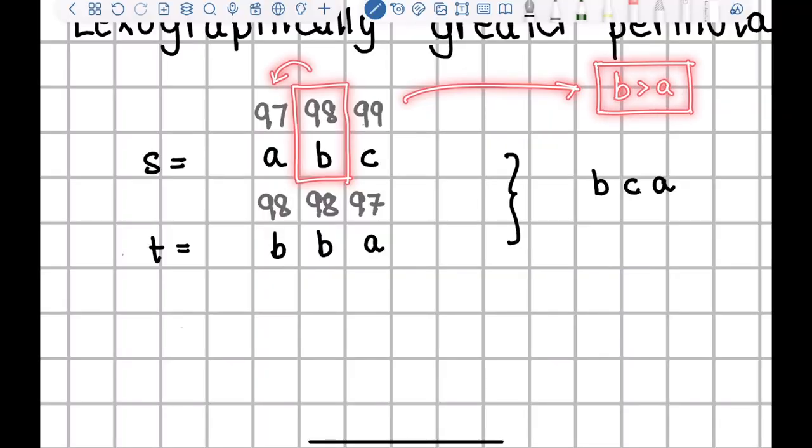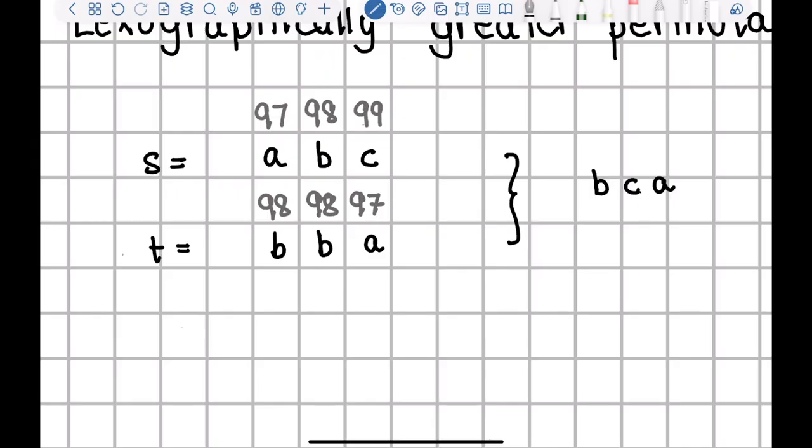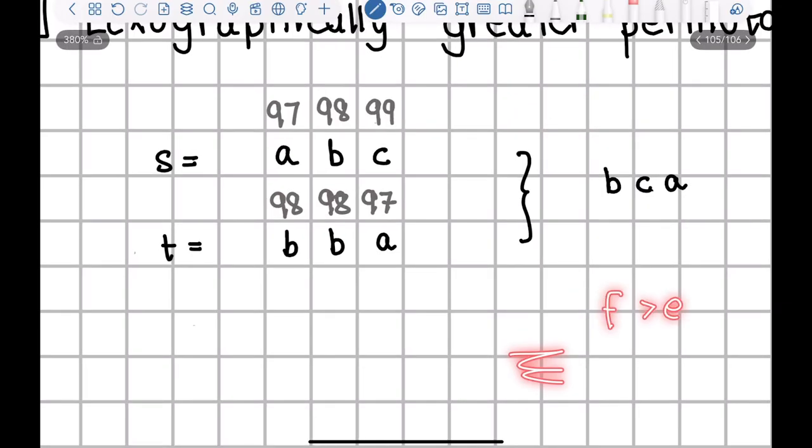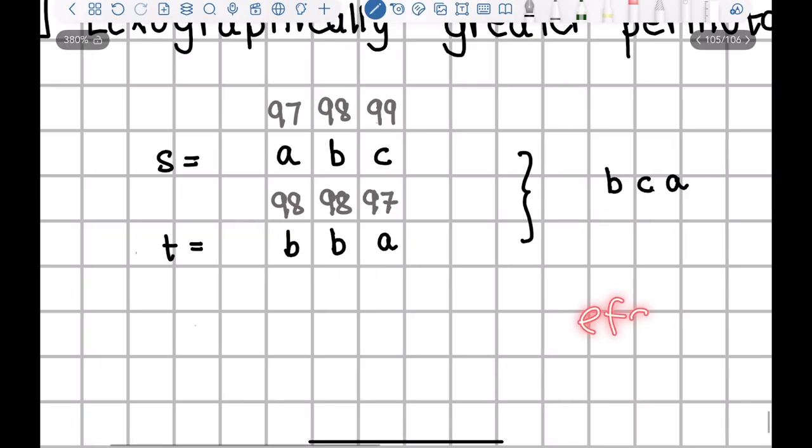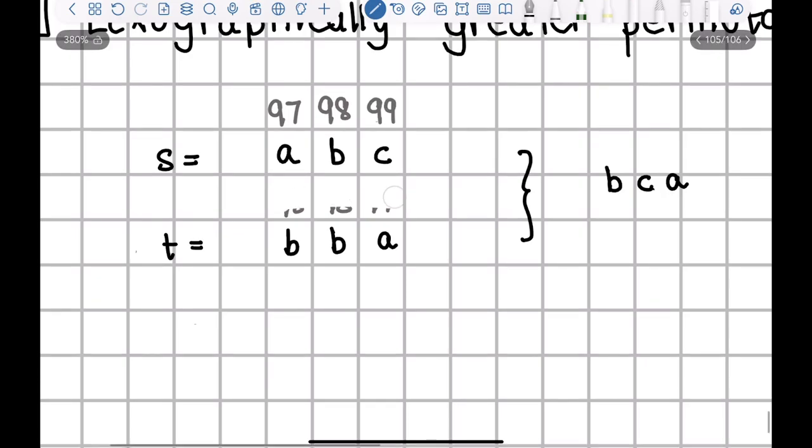That is what lexicographically greater means. B is greater than A, C is greater than A, C is greater than B. F is greater than E, yes, because E, F, G. So I think you all understood what lexicographically greater means.